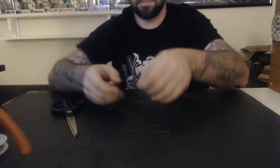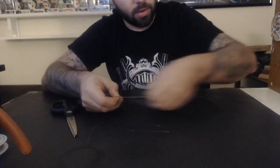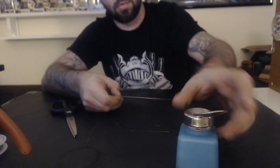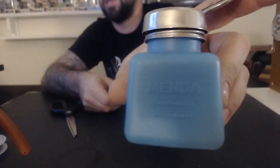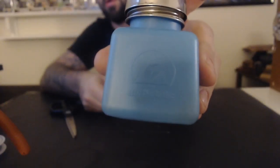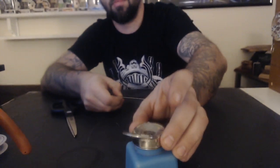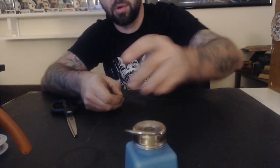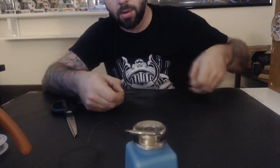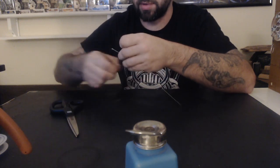Okay. Whatever. It's a loop. Run my fingers down a couple times. I have this little water squonk. It says Menda on it. This is like an inkwell, I think they call it. Dorastatic. I think they're like $6 if you just look that up. That's a 4 ounce one that I have. It's probably all you need. That 4 ounces lasts me like a year.